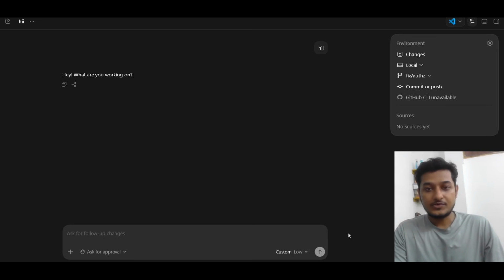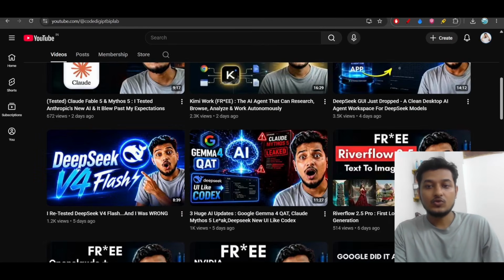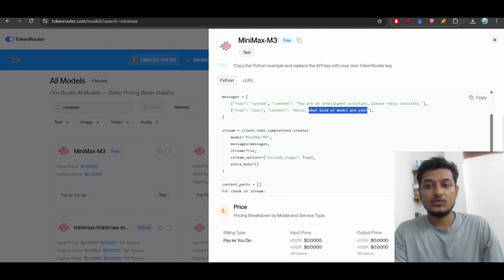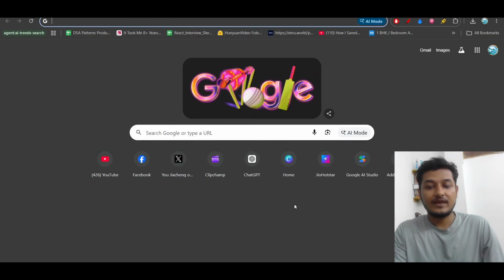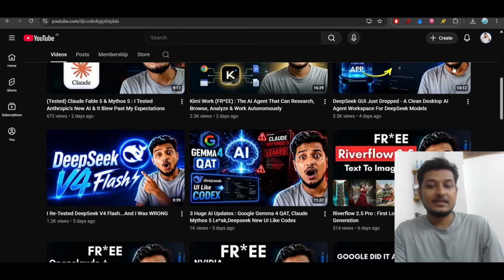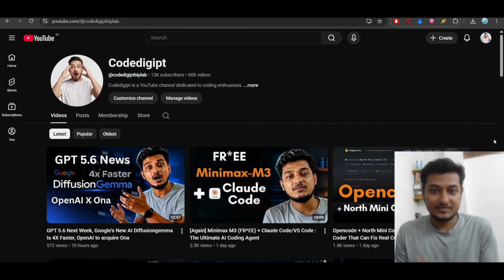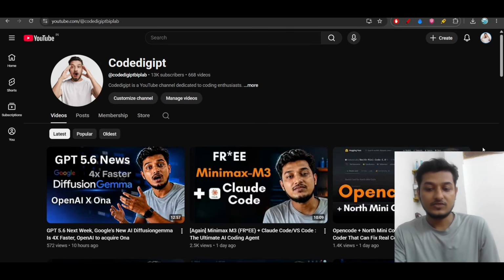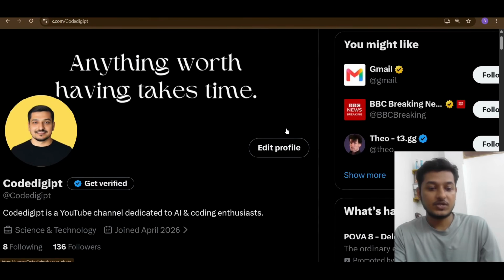Now, how to use this Minimax M3 inside your Codex on your machine? For that, you can go to this documentation. How will you find this documentation? You will find it inside the WhatsApp channel link that I have given in the description, or you can go to my official Twitter account.